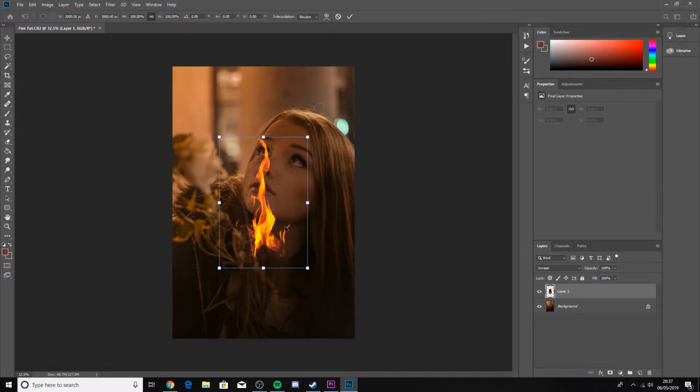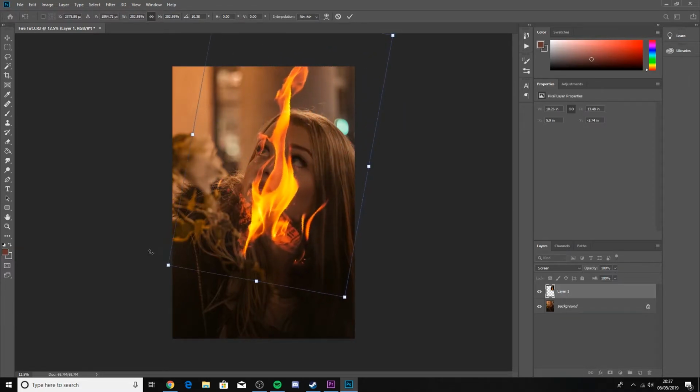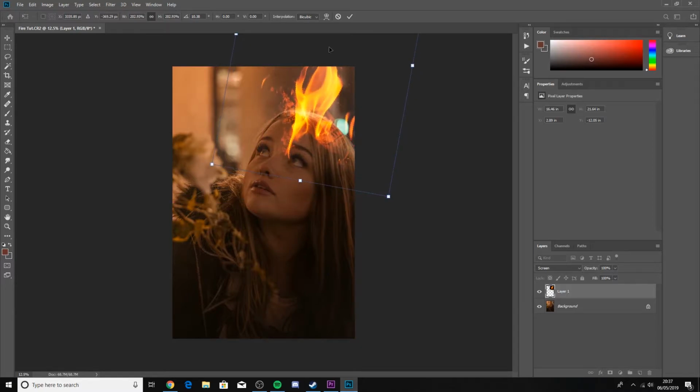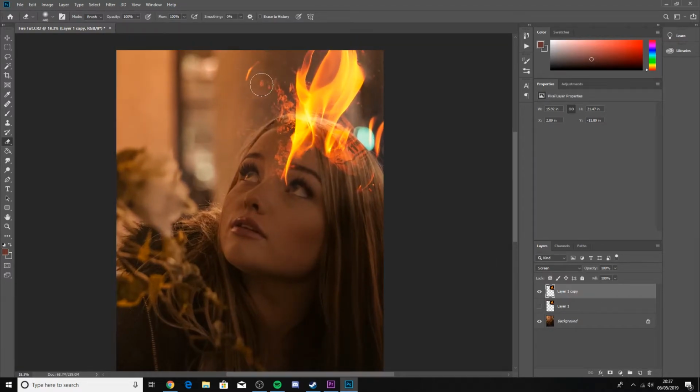So I'm going to press Control T, which will allow me to move it. And then I'm going to do this one the back of her head first. So let's make it quite a big flame that's sort of raging in the background. I'm just going to press Control V on this one and unmute the bottom layer there. On this top layer, I'm just going to rub out with the eraser tool some of the details on the fire here that I don't quite like. Just there. And then in the background, I'm just going to down here, rub this out.